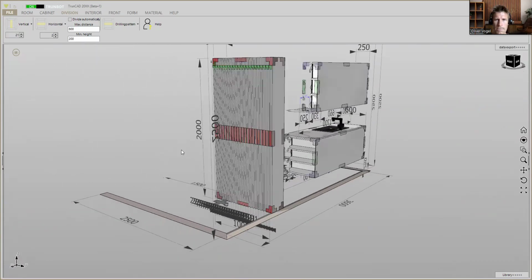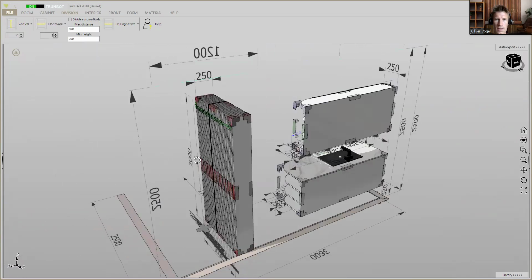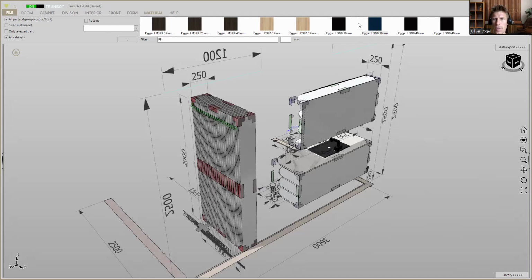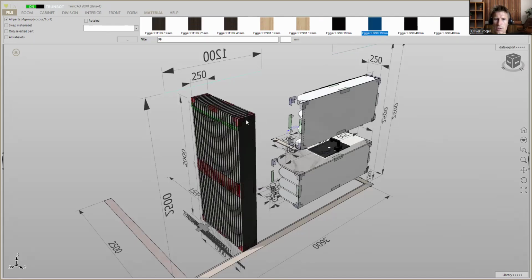All right. And now we go back to the material tab and we drag and drop our agar material on here. We deactivate all cabinets. We keep activated the checkbox all parts of the group, and we drag it and drop it in here.